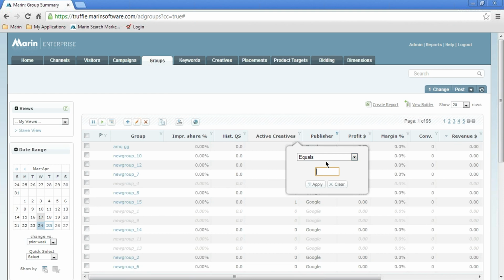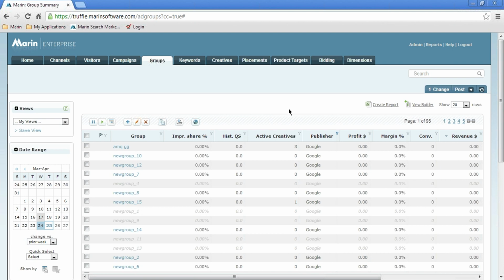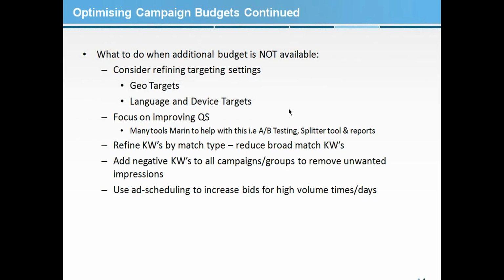And I can filter for groups where our number of active creatives is less than, again, our acceptable threshold. Let's say that's 3. And this will give me results for ad groups which have a low quality score and not very many active creatives. So this report would provide you with a list of groups where action is required in order to optimize these ad groups and help you improve your quality score, which of course in turn would stretch those campaign budgets. It would make them go further by driving down your cost per click and, of course, increase your impression share as that final result.